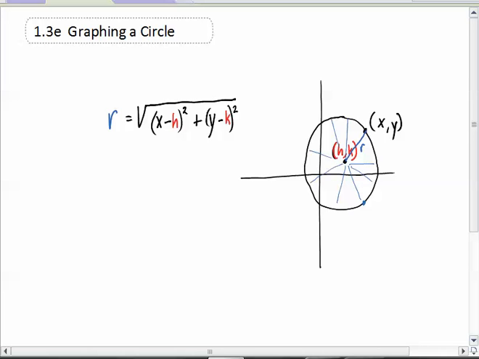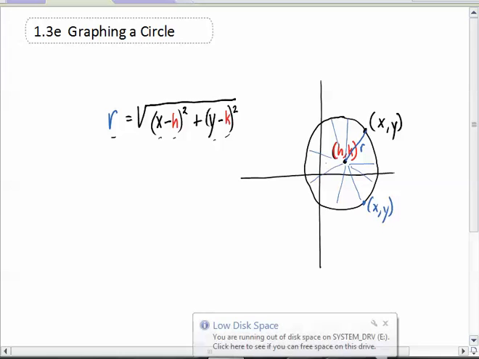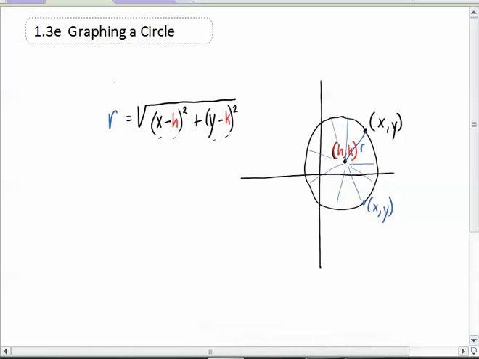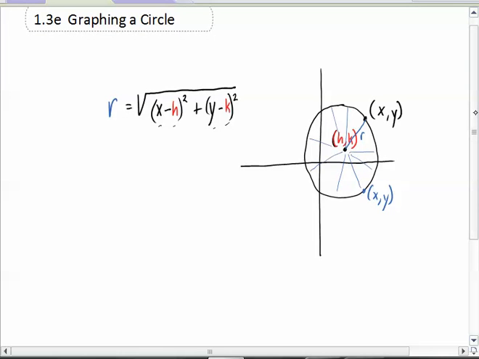So if we look at this, we've used the h and the k, we've used the x and the y, and then we have another variable, which is the radius. Now if I pick another point somewhere on the circle, let's call this x, y down here, this blue x, y, and I put the same formula in, this radius will be the same, right? You agree that the radius is consistent. That's why we call it a circle, right? The distance from a center to these points on the circumference of the circle is always consistently the radius.